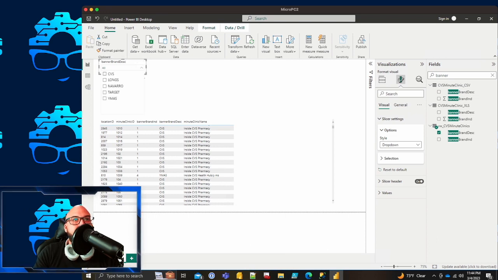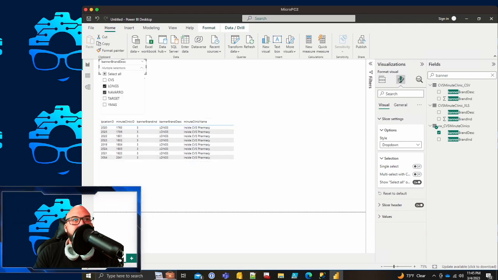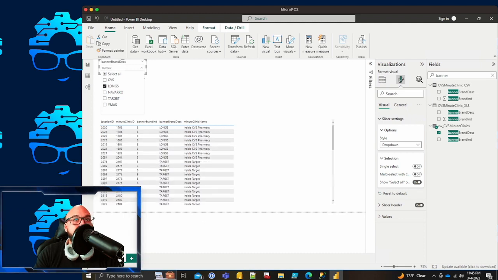And it'll allow folks to just extend the slicer instead of having to have this huge selection pane. So I like to have a multi-select with control disabled, and I like to show a select all option so that folks can simply click to choose and to select and deselect instead of having to hold control down. Not everyone knows that trick, so I want to make sure it's easy for the users.